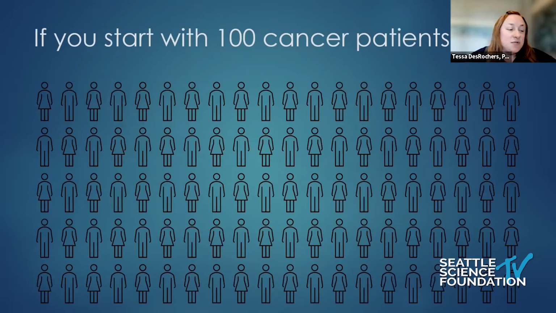So I like to start with a hypothetical pool of 100 patients, and we're going to work through these patients and show the differences in how precision medicine can narrow it down, and then how functional precision medicine can come in and give an added benefit to that precision medicine.